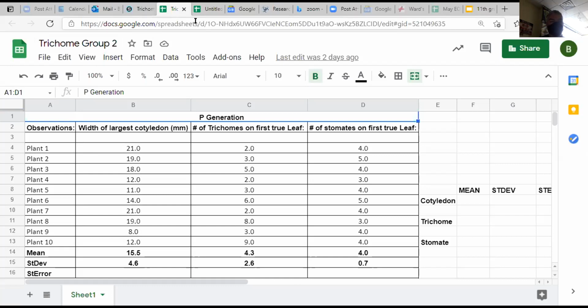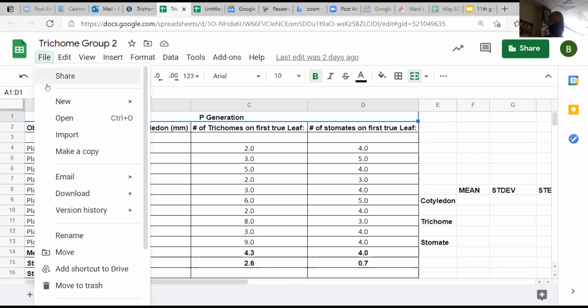It should say trichome data. If I go there, yeah, trichome data. The document is the one that you guys submitted. When you go in, make a copy. Whatever you do, make a copy. Don't use the actual data here to start messing with it. One person use it, and one person share their screen, and you guys try to talk them through it.